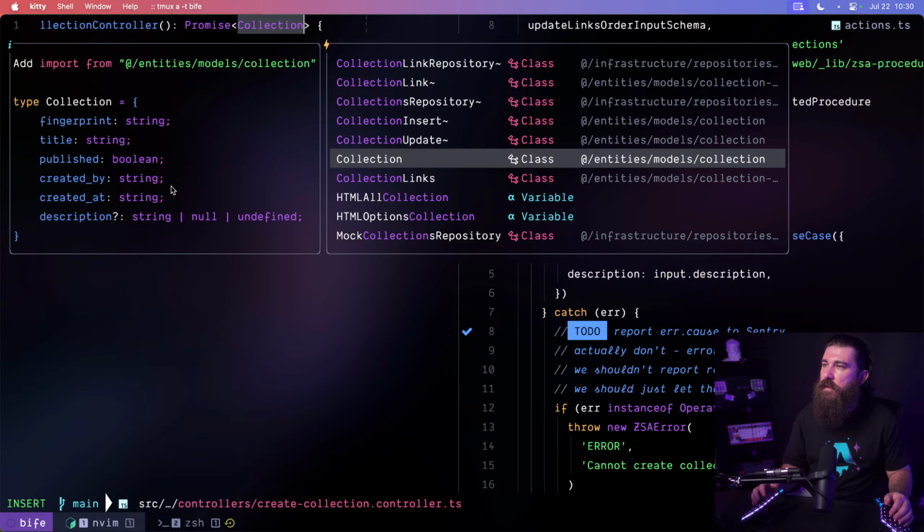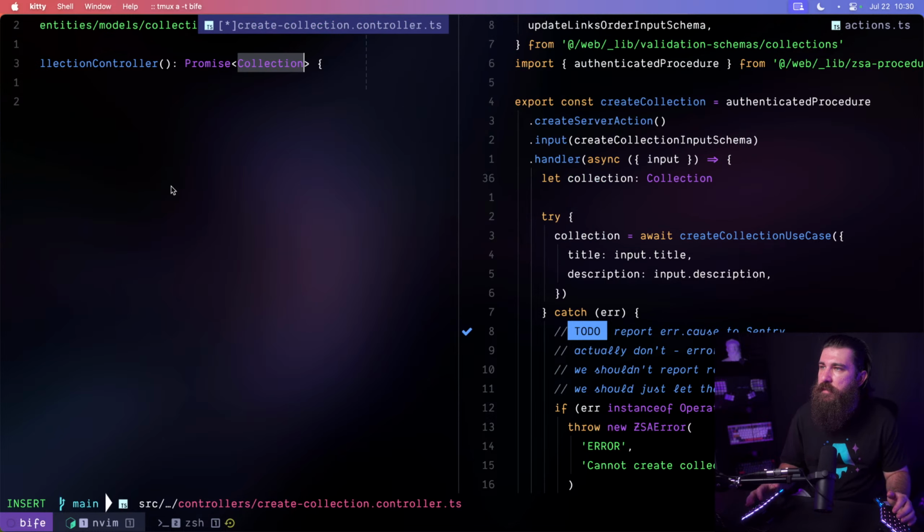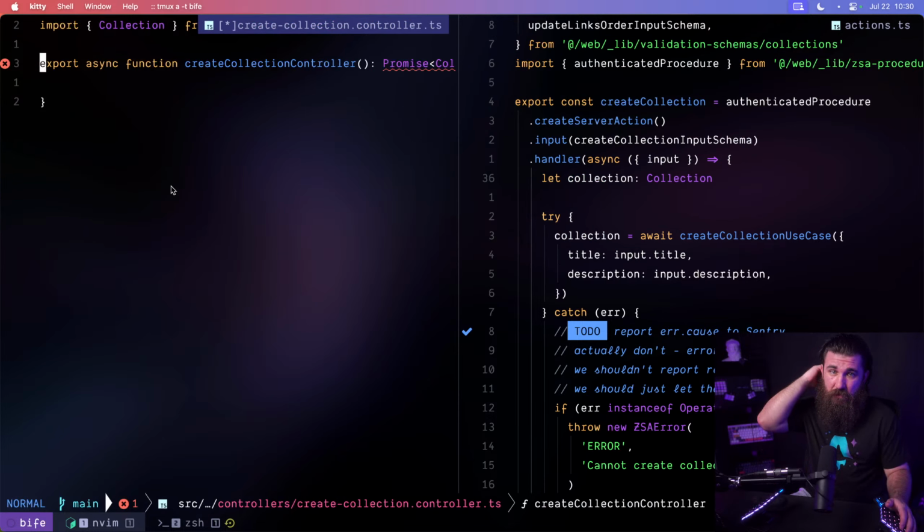Okay, let's see. I'm gonna keep this as a collection for the time being, but we'll see, because entities like models are one thing, and they hold the actual type and shape of the data, the original one, the one that we keep in the database, and the one that we are using across the whole app.